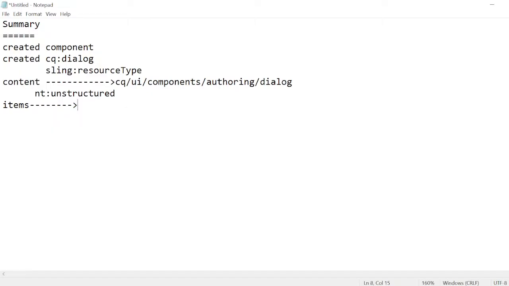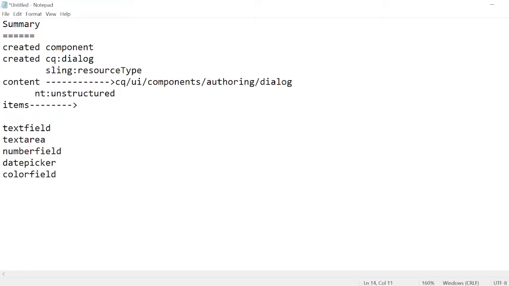After that we added a text field, a text area, a number field, a date picker, and a color field. So these are the fields which we added.